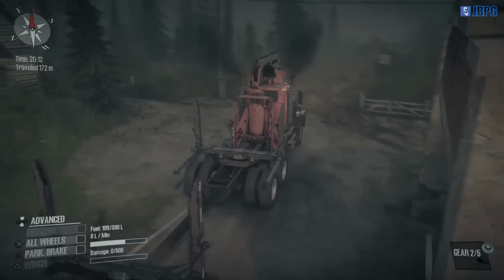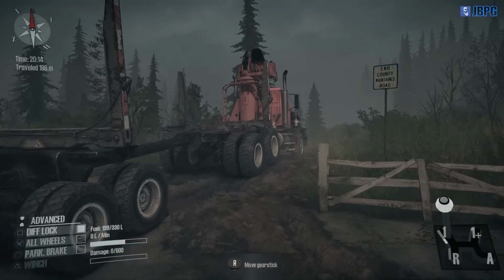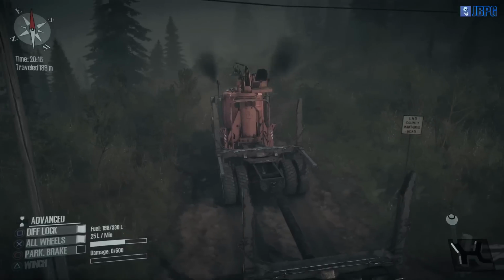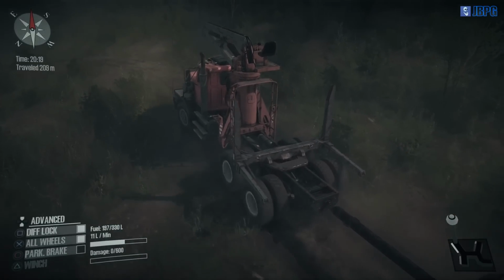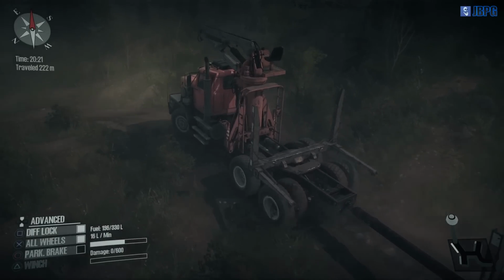Let's get some lights on because it's getting dark again. Let's put it to a low gear range. Let's get all-wheel drive switched on as well as our diff lock. And we have to keep switching diff lock on and off as the ground firms up, so we don't damage the truck.